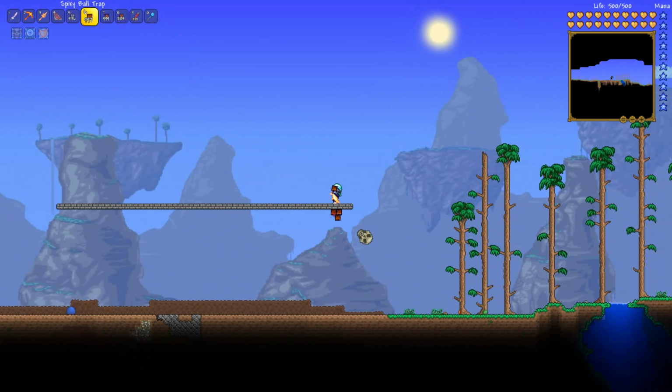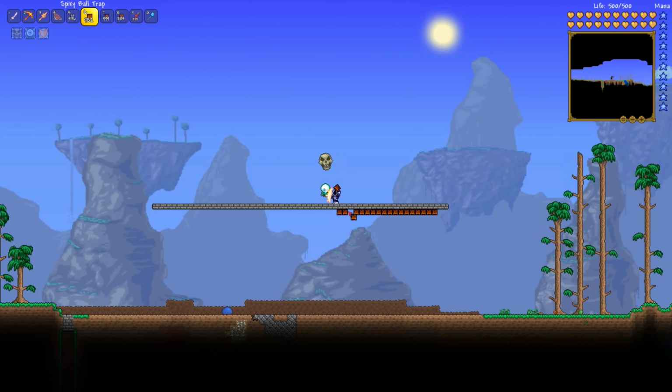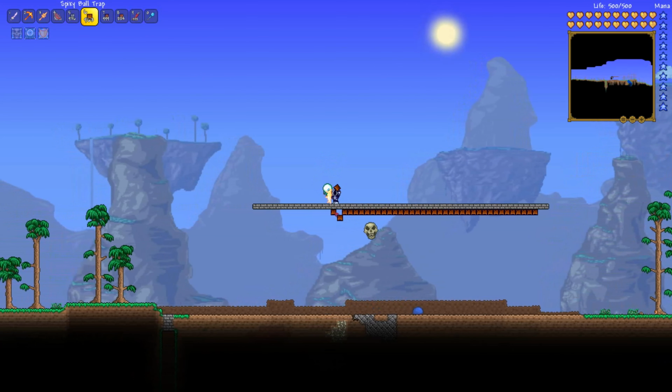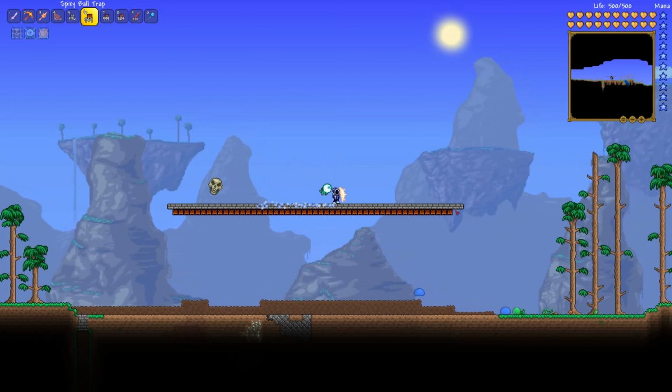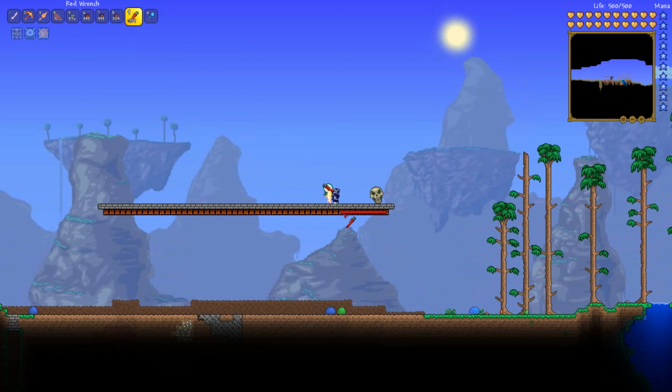Next, you're going to start placing spike ball traps under the platform. You're pretty much going to want to cover the entire bottom of the platform except for one space on both of the ends. Then you're going to go ahead and wire them all up.